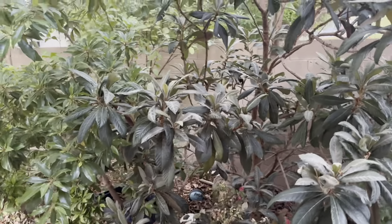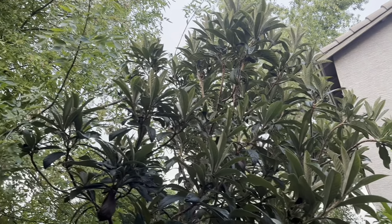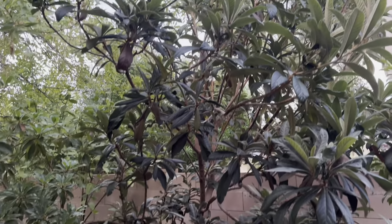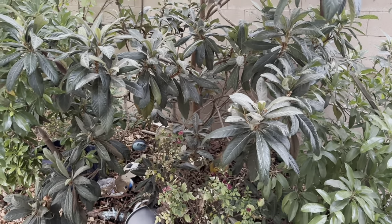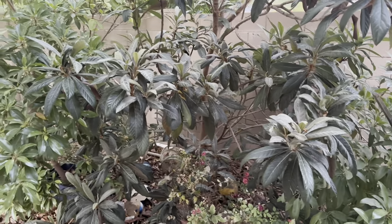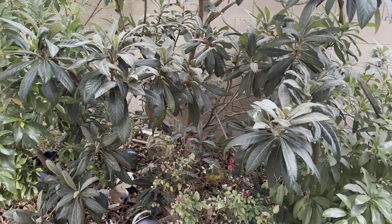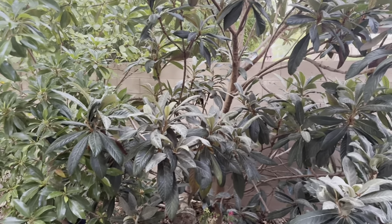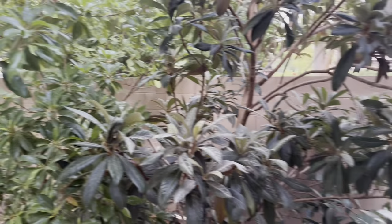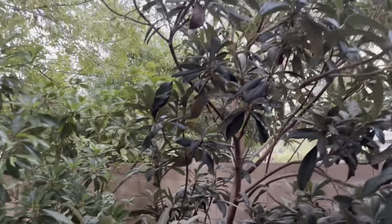This is my Bradenton Loquat, doing really well here. It's gotten really massive — I've never really pruned this tree, and it's probably pushing 15 feet tall. It was just loaded with fruit this year, so I definitely recommend a loquat for our area. It is a little bit of a challenge to get started — first year or two it doesn't like the sun, so I used 80% shade the first year, and after that it seemed fine.